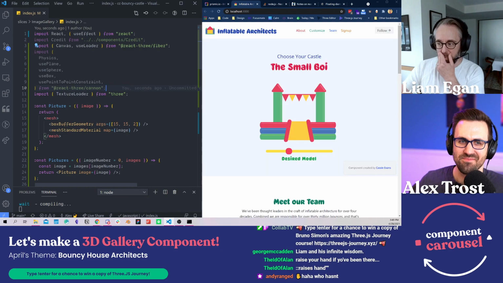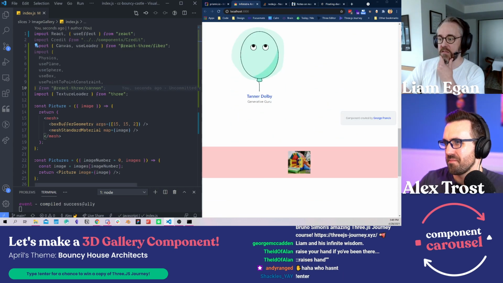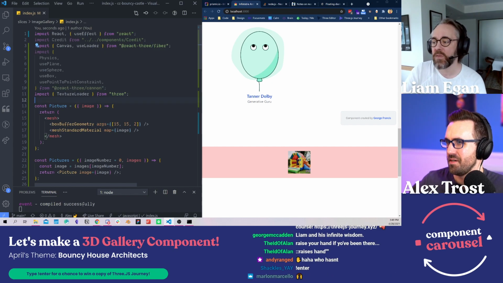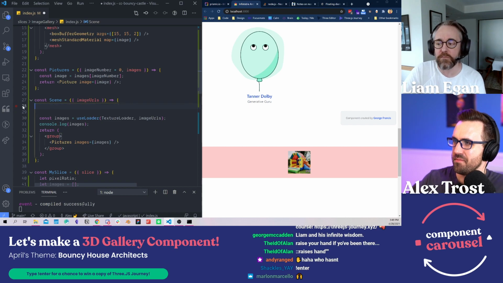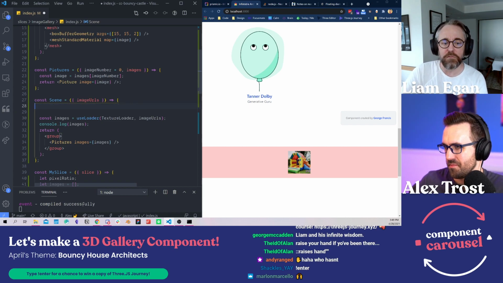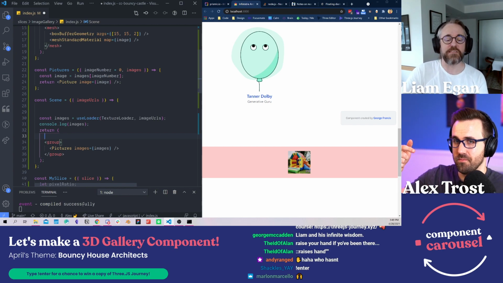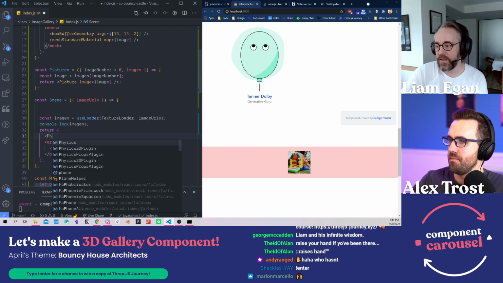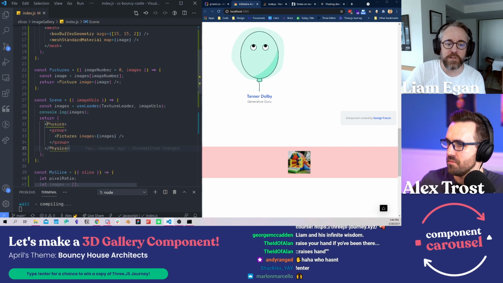So what we want to do, in our scene component, is add a wrapper around everything that we've got in there called Physics. Wrapping the group too, exactly. We want to add a couple of properties to that.